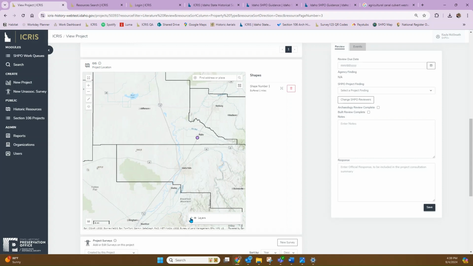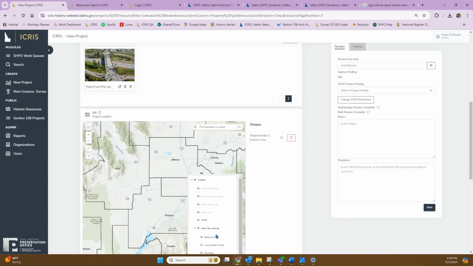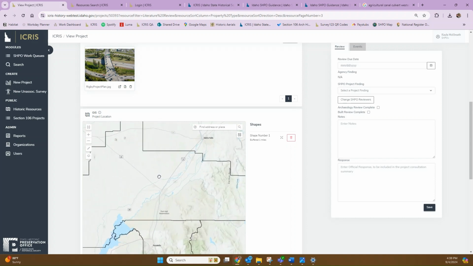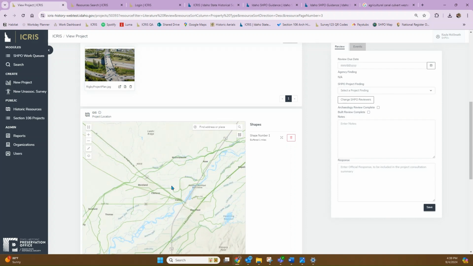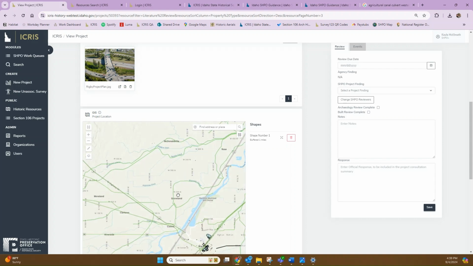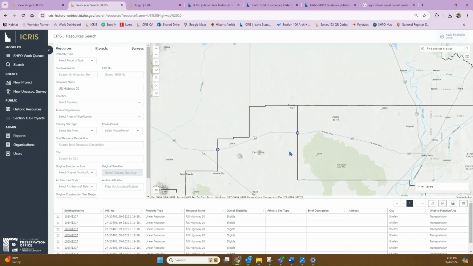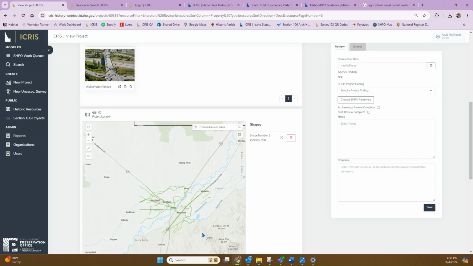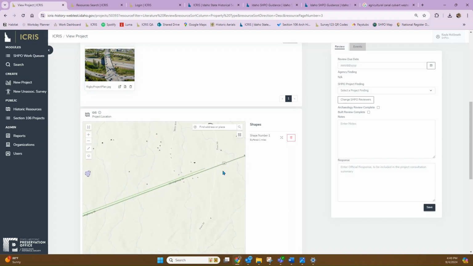Oh, and if you don't have county layers on, by the way, that's a little trick. You can go to Layers and Idaho Boundaries and turn your county layers on so you can see them. Sometimes that's set to off for some people. And sometimes you'll have to open your resources back up to see where you can find it. Looks like it's at the top of the county. So over here. Aha! So here we go.